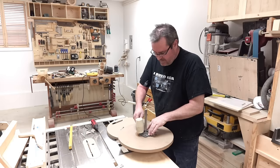So that takes the blade speed up to around 3,500 feet per minute. I may take it even higher. I'll have to see how the thing cuts.